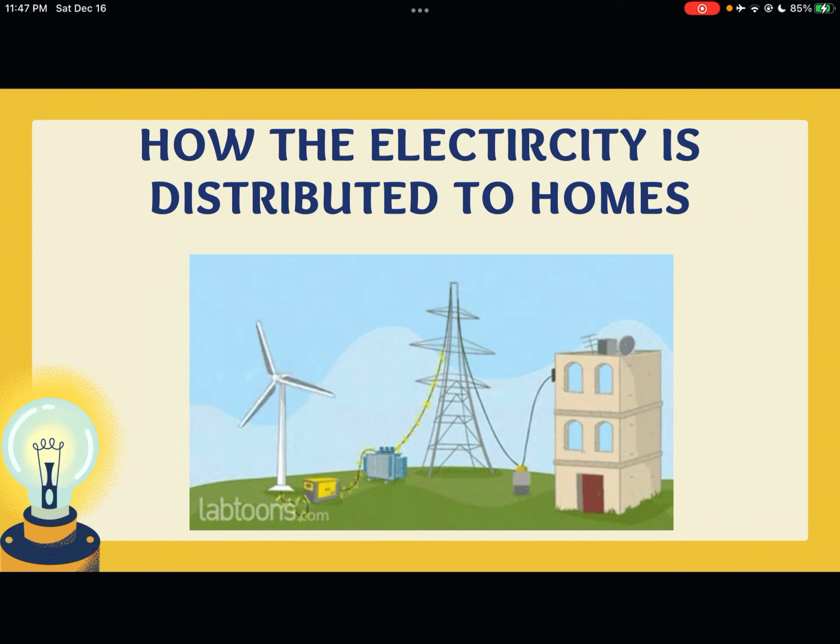How the electricity is distributed to your homes is very simple. As you can see, AC generators are wind turbines, hydropower, anything powered. Coal, nuclear powered, probably all AC generators. Not so sure about the nuclear one, but the others, they're all AC generators. You got your wind turbine, you got your ocean turbine, you got your waterfalls, your volcanoes, your coal. They're all AC generators. They spin, make electricity, and it goes to the first box. You see that first box? That's a step up transformer, because one generator and other generators are going to power an entire country.